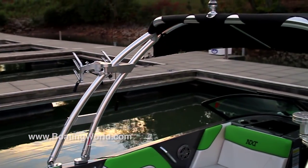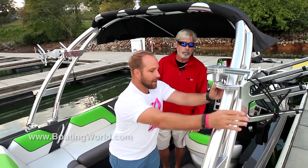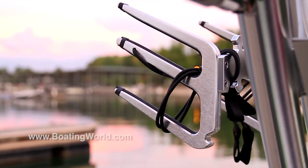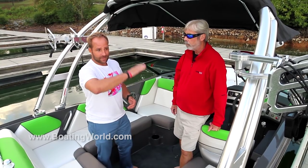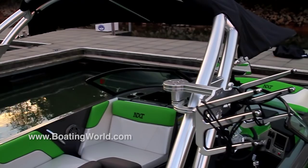When we come up to the tower, we wanted to still have the nice rotating board racks, and we wanted a tower that was easily collapsible, because we know our consumer at this price point is likely going to put this in their garage. This will fit in a seven-foot garage on the trailer. The tower folds back, not into the driver's seat, and makes it really easy to get in and out.